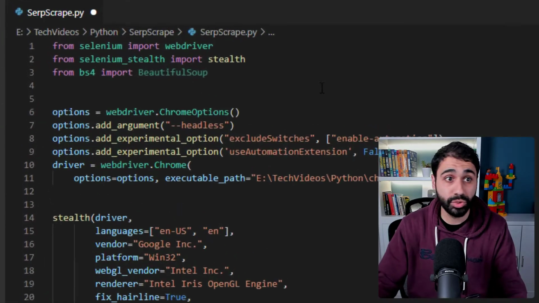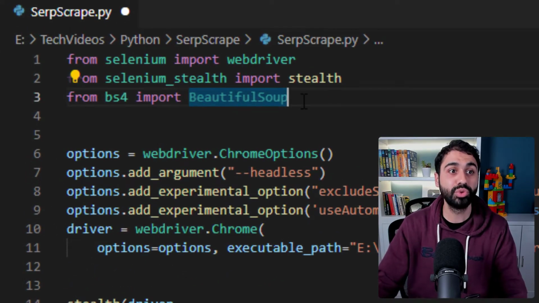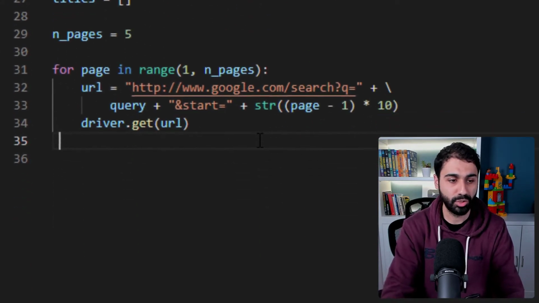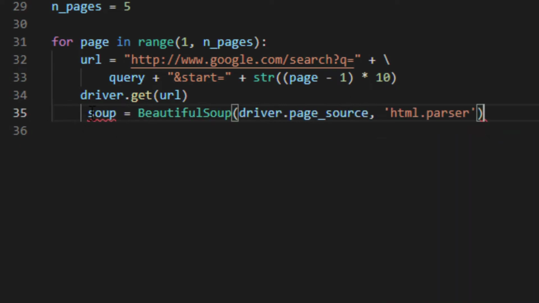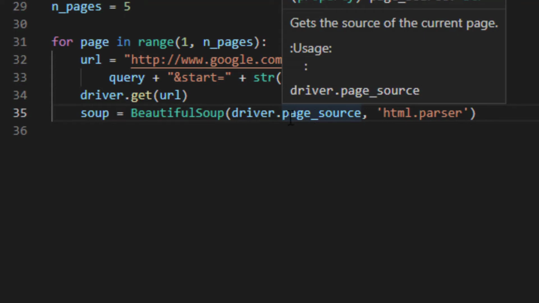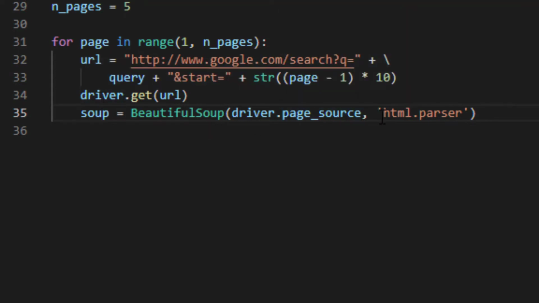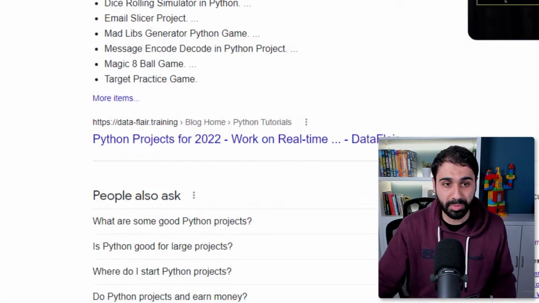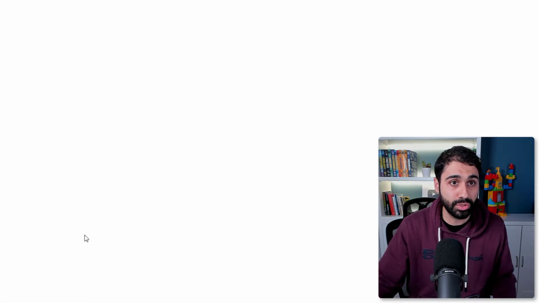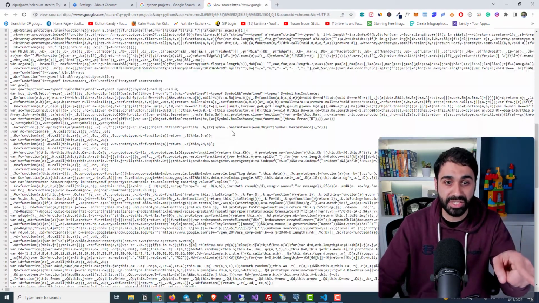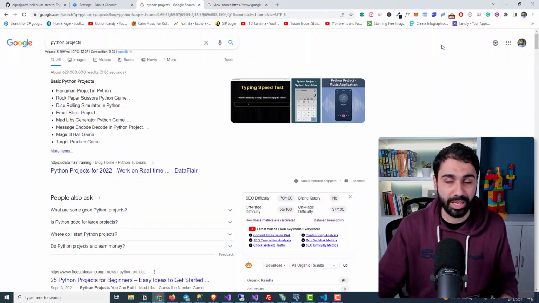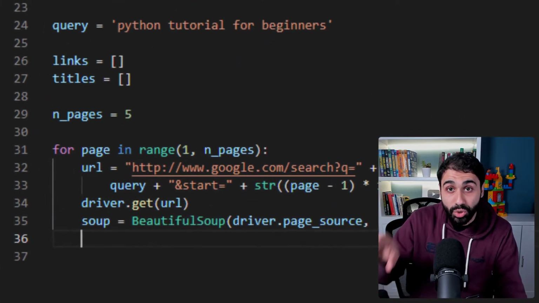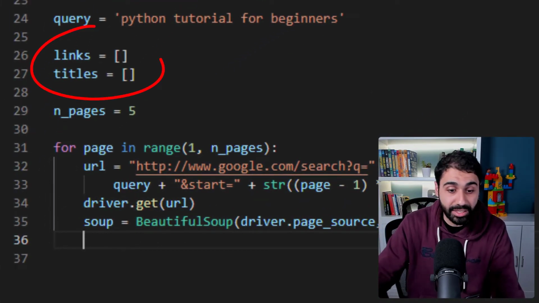So we are going to use BeautifulSoup to do this. It's super easy, by the way. You will see now. I will read the page source with the BeautifulSoup function. I will pass the page source from the driver and the HTML parser to parse HTML and get the full back end. For example, if you go here and click on view page source, it's like reading this page source, the HTML source.